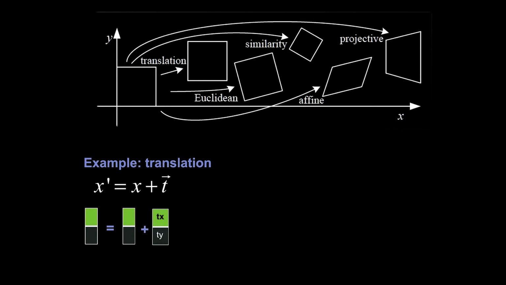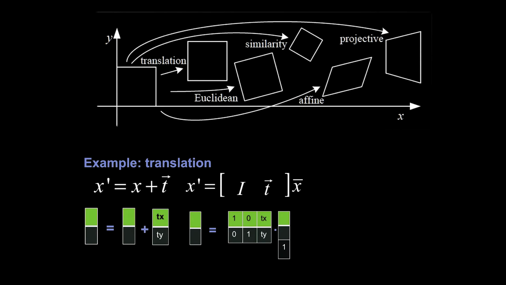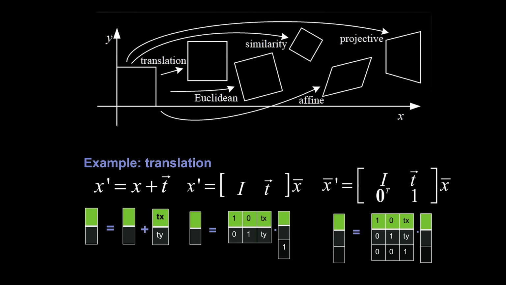And we saw that an easy way to describe this is using homogeneous coordinates, where we just do x, y, and 1. We add a 1 to the end, and then we can just have a transformation matrix here, which is just made up of an identity plus the translation vector that we had from over here.